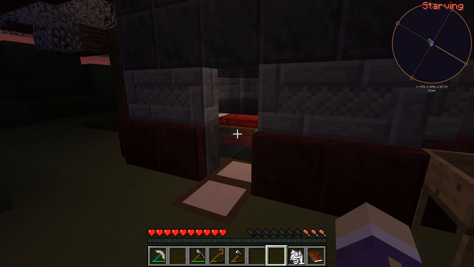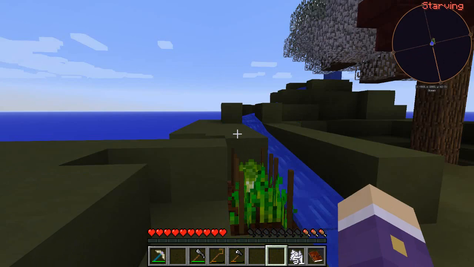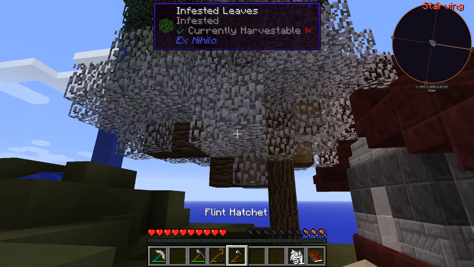Let's sleep the night away. I think I should probably take away that torch and let a few creatures spawn the following night. So tomorrow night we can have an actual fight with a few things, just to make sure that that works properly for me.